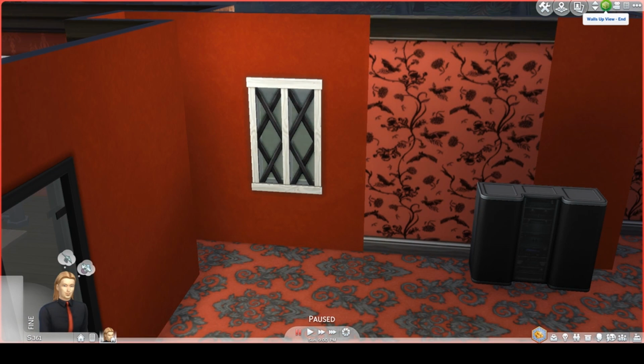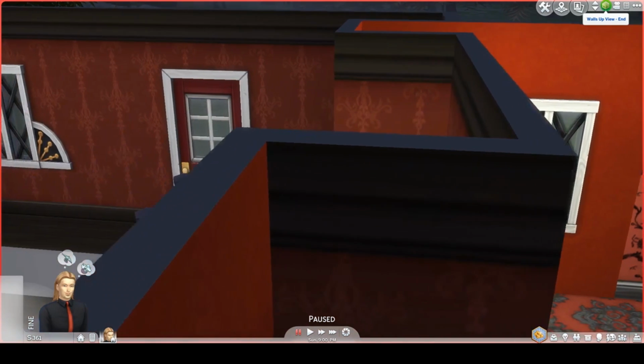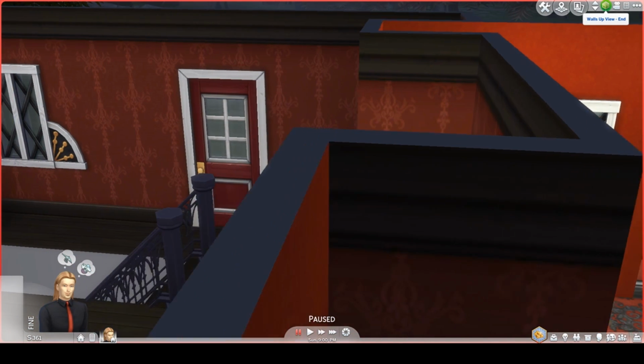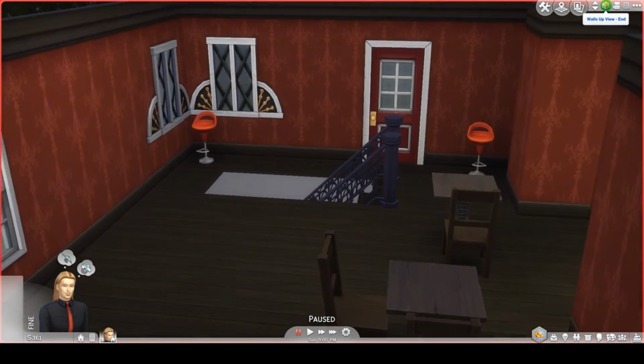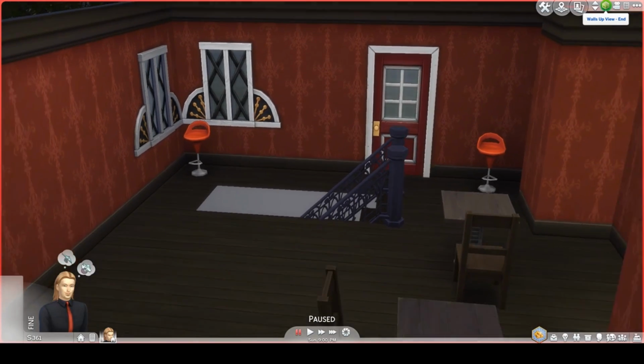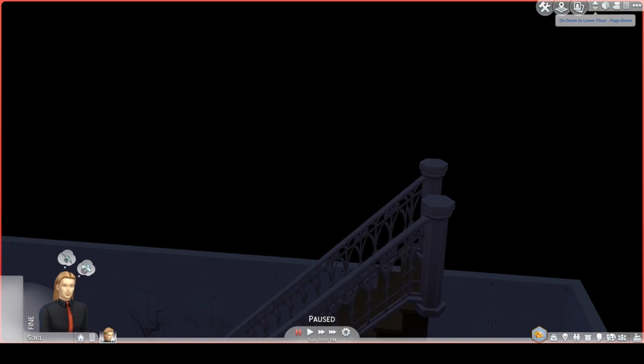From the dance area, throne area room, your sim could enter this way, and they will enter into another seating area with some more chairs and bar stools. And here is the first basement area. I consider it the first basement area, and it's the first one that I built.